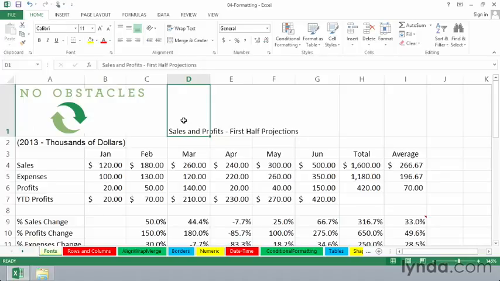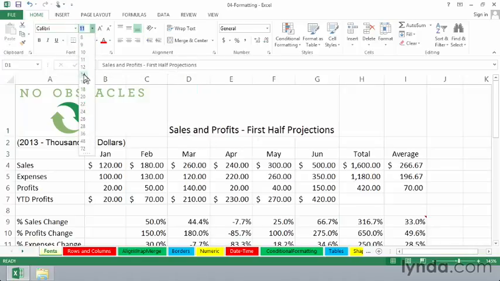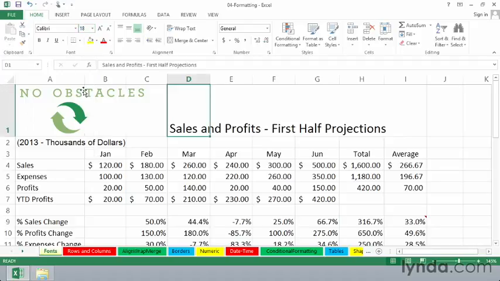Maybe all we really want to do is to change the size. Just to the right of the font name, we do see a size with the drop arrow, and maybe we'll just choose a larger size here. As we slide over these choices, you'll see the size being depicted right there on the screen. So maybe we use a size 18 font. You can also add emphasis with bold, which is also in that same location, or Control B.